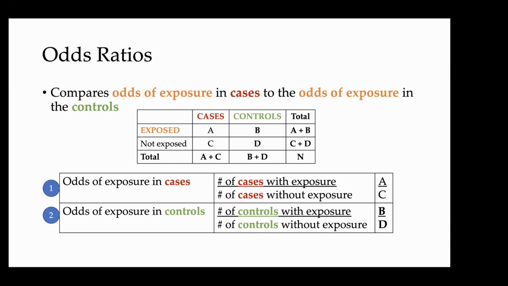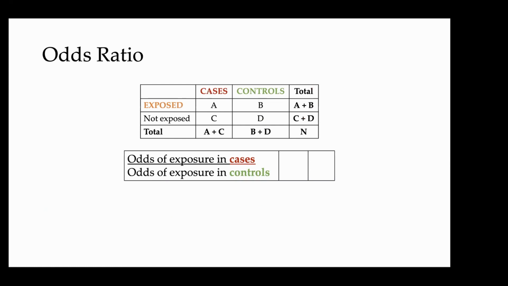Once we have these two pieces, we can now calculate our odds ratio, which is just going to be the odds of exposure in the cases divided by the odds of exposure in our controls, which we just specified as A divided by C, divided by B divided by D, which is usually represented as A times D divided by B times C. And without having to go through that process, I just remember that if I draw an X, we multiply A by D, and then we divide it by B times C. It's just a simpler way, making that X in the table to calculate your odds ratio.